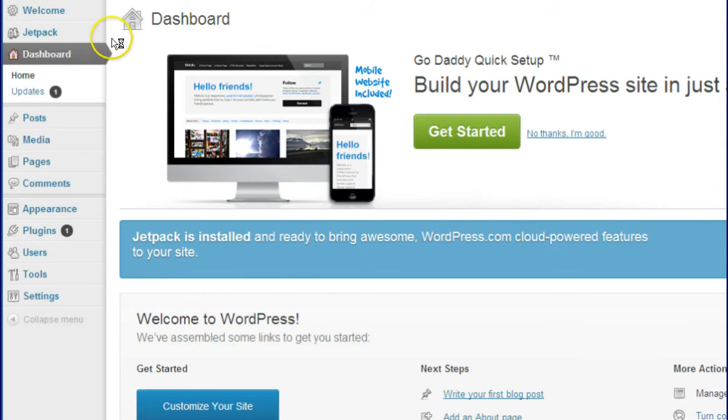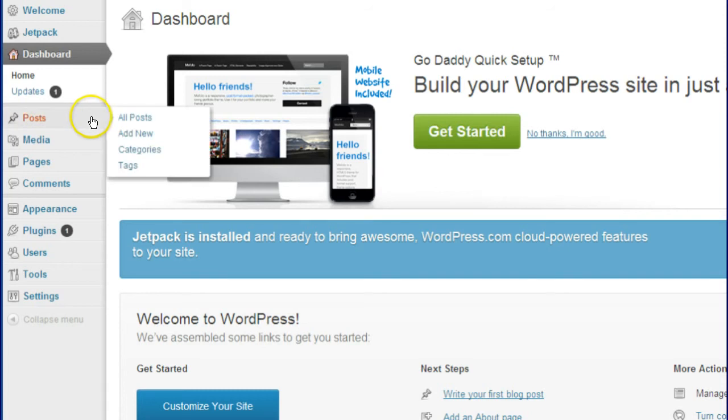So this is your drop-down menu. It's also called your dashboard. When you come up to the top, there's some welcome information about security, hosting control center. Jetpack is a number of options that you can use. Tucked under here is a visit site tab that when you've done some work and you want to go check it out and make sure it's exactly the way you want it, you would use that.